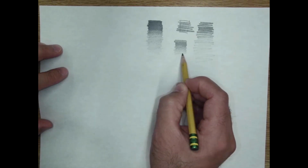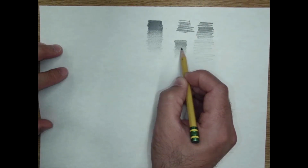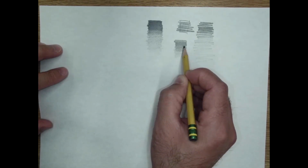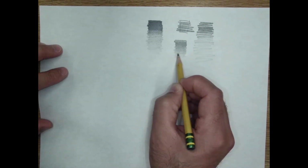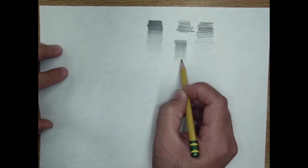Now, as you're working from dark to light, you can sometimes go back in if you want to change how gradual or how sudden the transition happens. So for example, if I want the dark part to last longer, I can go back into it. And again, I'm just moving my pencil back and forth gently.